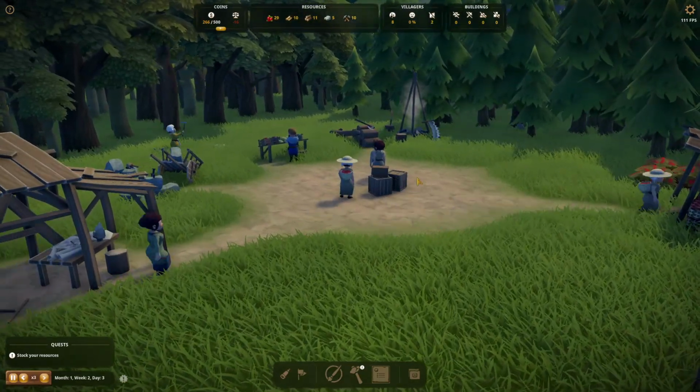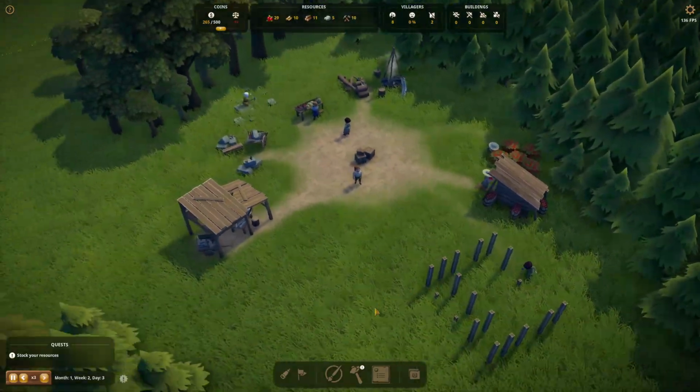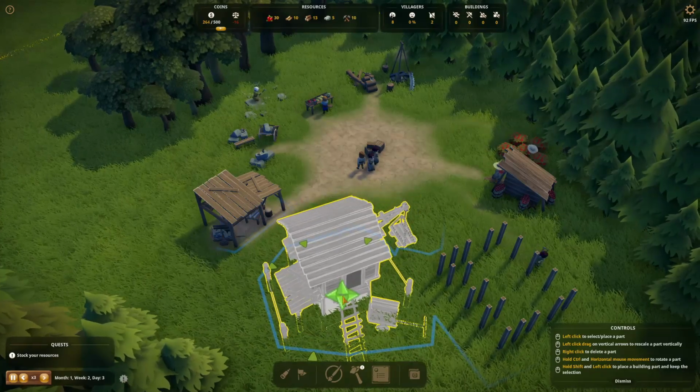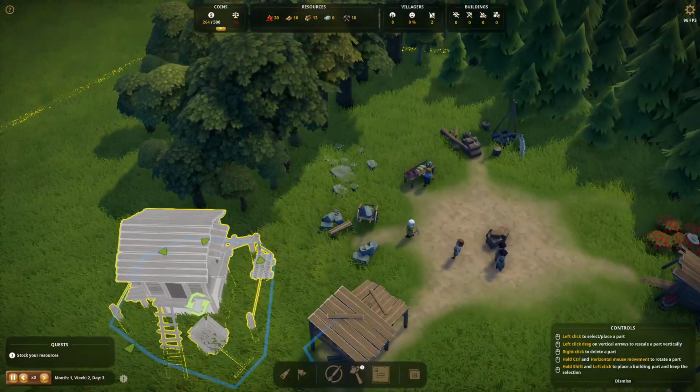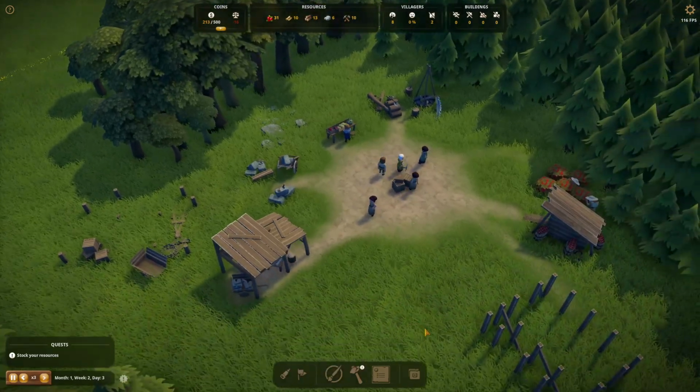Yeah, so we don't have a granary for these guys, so I need to build one of those in a second as well. In fact, I will set up a granary just now. Granaries are quite large, as you can see there, but they don't have to be ideally central or anything. They can just be off to the side and you can just build it.